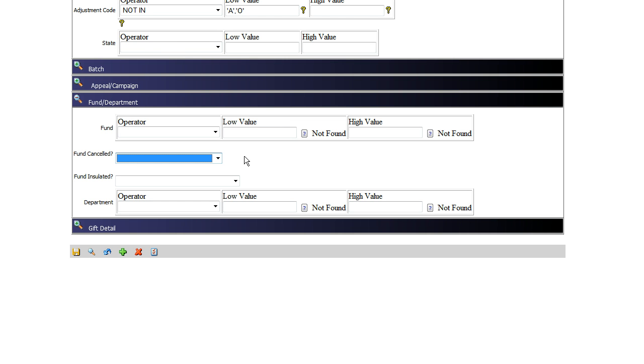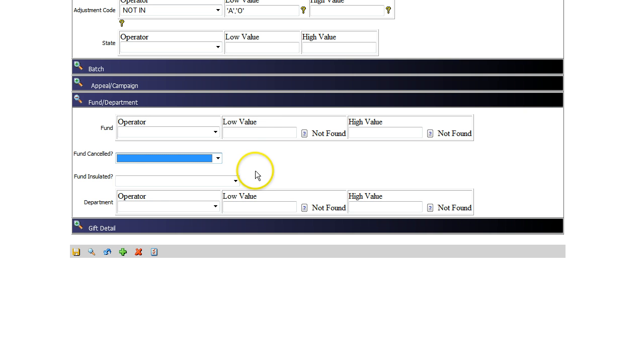I know of one of our clients who has defined that as being their foundation gifts, and so really the whole purpose of it is just to give you some kind of a hook to be able to either report on insulated gifts or exclude insulated gifts from your output. And so in this case, they said, okay, we're going to set up a fund called foundation, and we're going to call that insulated, and they check the little box over there. And now anytime a gift is entered and that fund code is used, Denari considers that to be an insulated gift, which it really does nothing with, except that it allows you to report on it here.